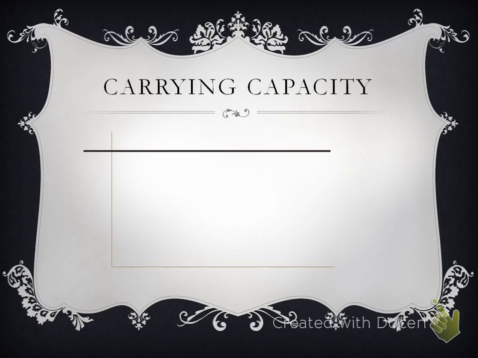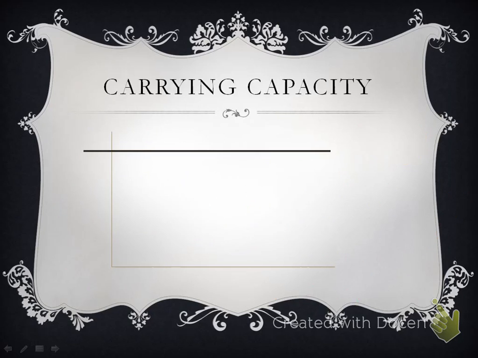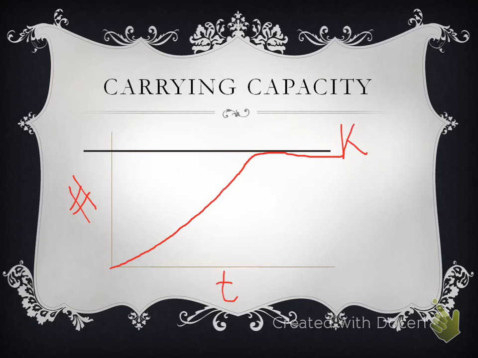You'll find this idea of carrying capacity. Remember, they'll say this is the white-tailed deer population in Idaho County. As time goes on, the number of deer will increase. So it'll kind of go like this. But eventually it goes like that. Well, that is known as the carrying capacity, or this K value. And that dark line right there is the K value.